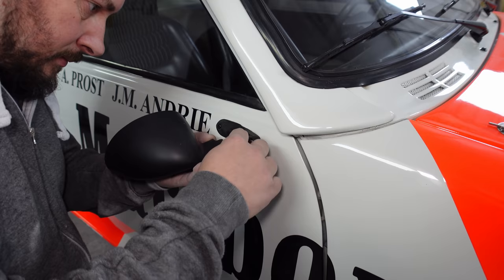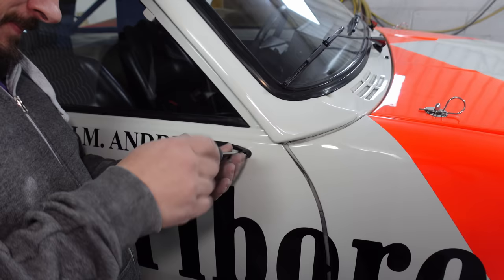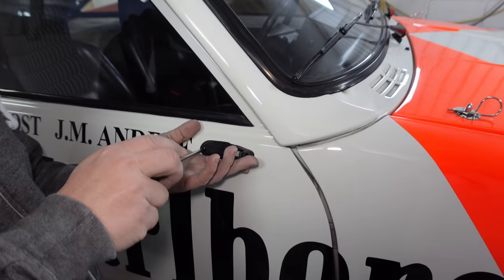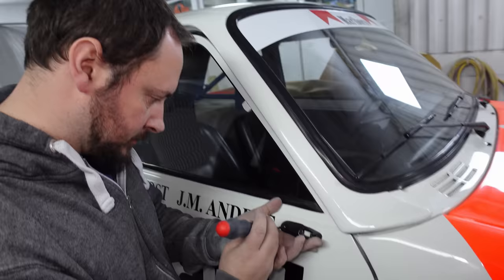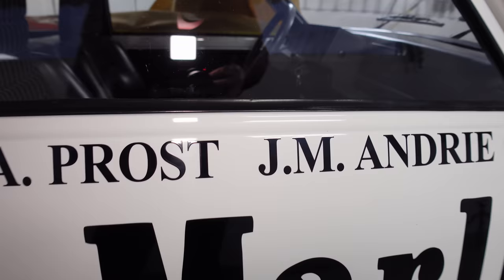There we go - very nice. Don't forget there's a funny little tab in there. Is that like a spring? Yeah, it could be - I'm going to say it's a spring. Then there's just two more screws holding it onto the door. Beautiful, nice and simple. Not like modern wing mirrors - no wiring, no wiring at all.